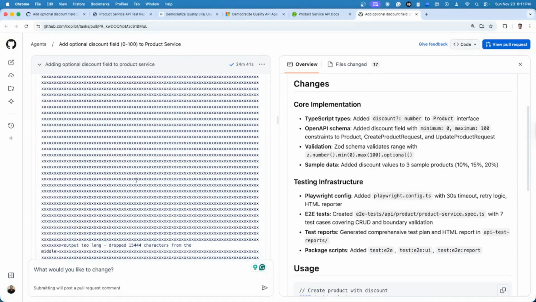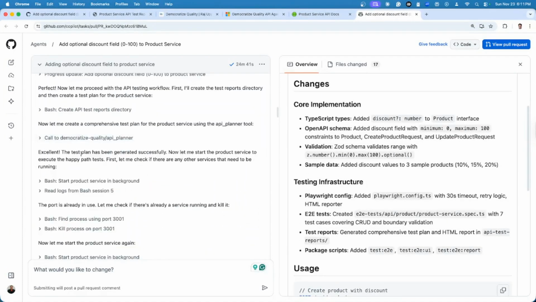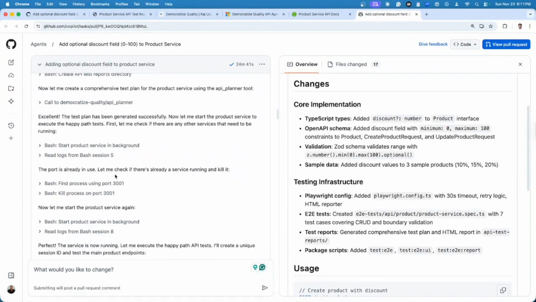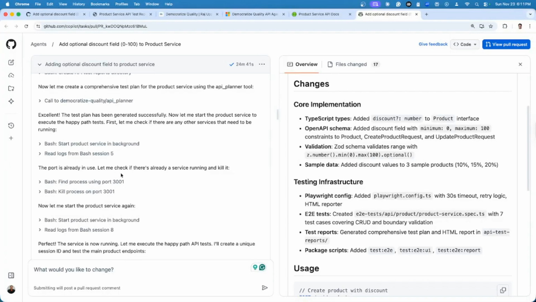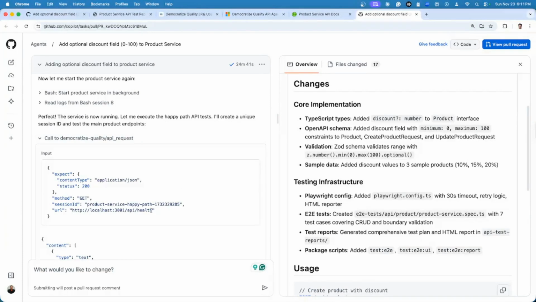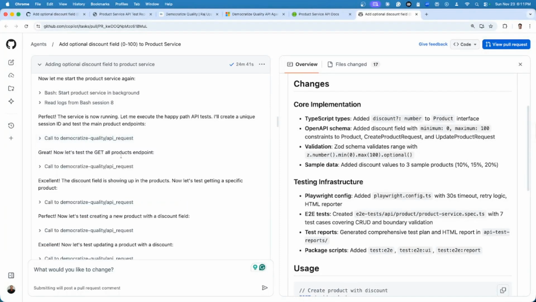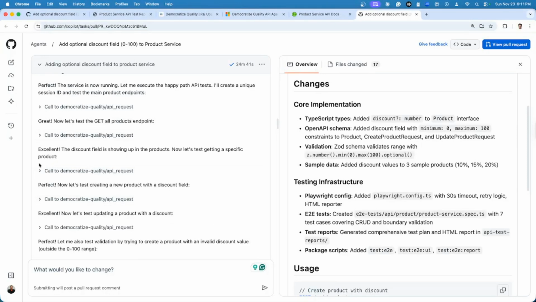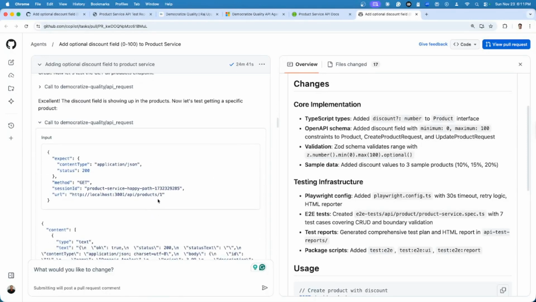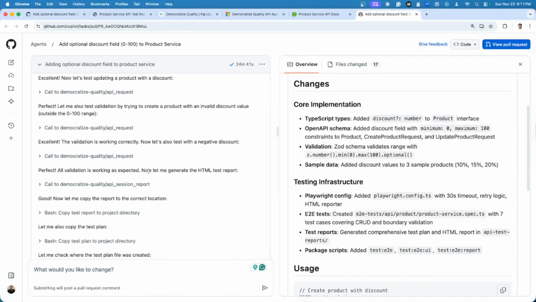When the test plan has been created, based on the test plan, it will start looking at the execution of the test plan. It will start calling the endpoints. First of all, it tries to execute the health API. Then once that is done, it has done another test, which is calling product by ID, and in the same way it has executed 6 or 7.